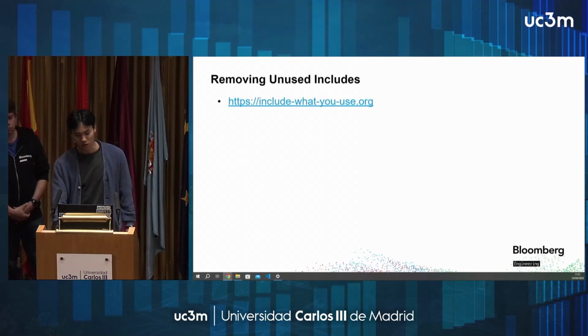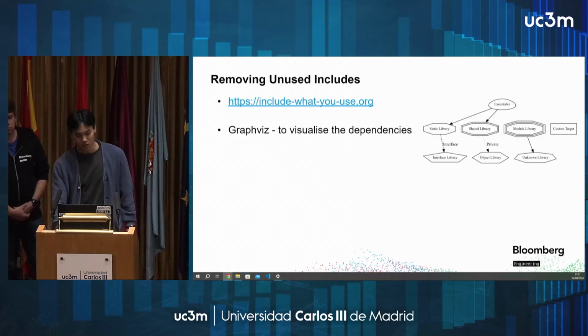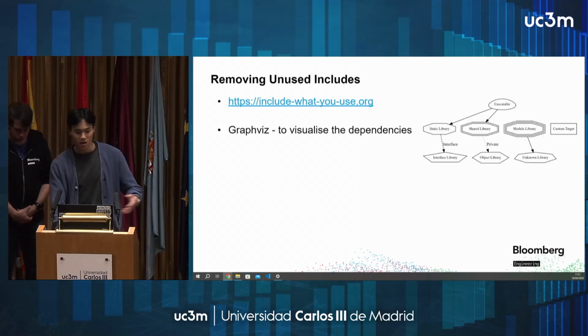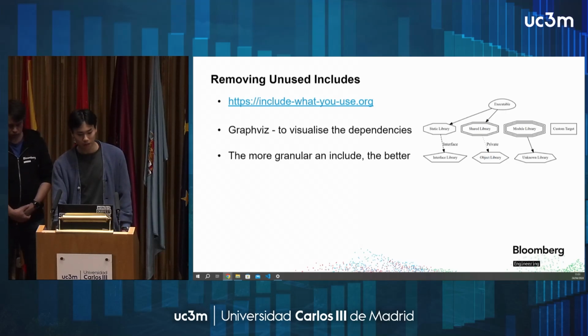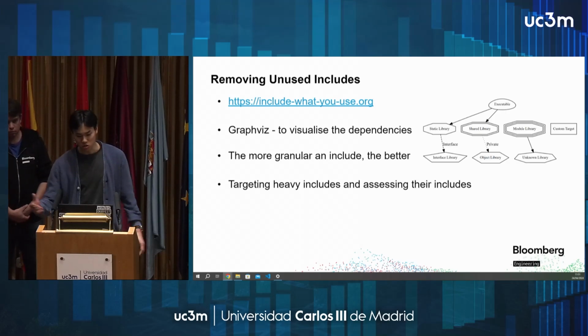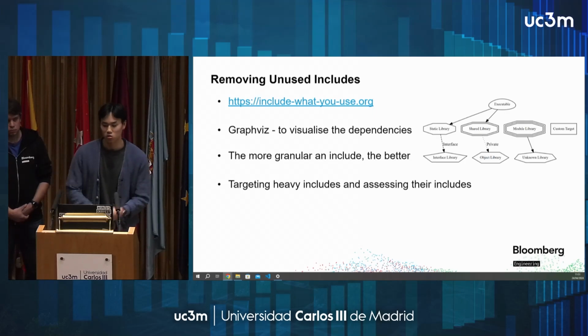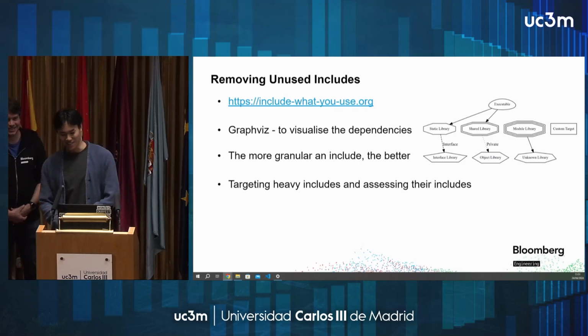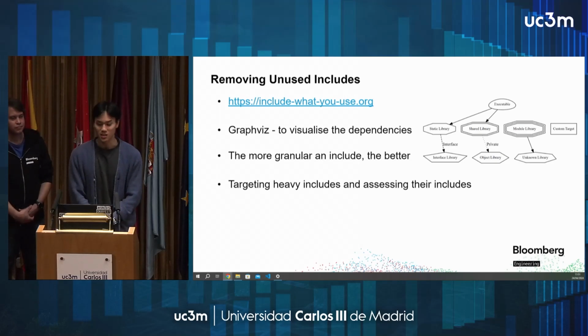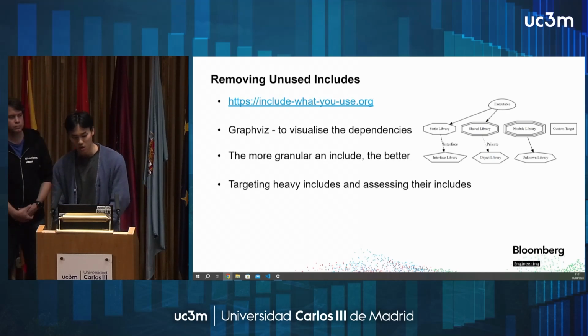Tools like include what you use, GraphViz, and Clang Tidy can actually help you identify these transitive dependencies, headers within other headers, unused includes, etc. Just to highlight the tool include what you use, it removes these superfluous includes. It does this by figuring out what includes are not actually needed for this file and replaces those includes with forward declarations when possible. So it actually helps you perform enhancements.